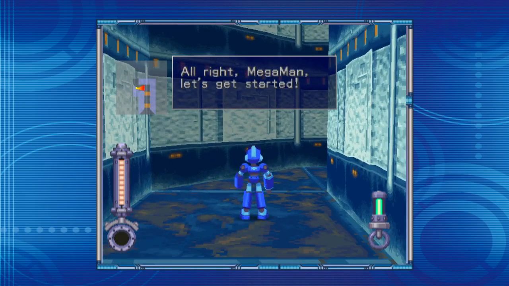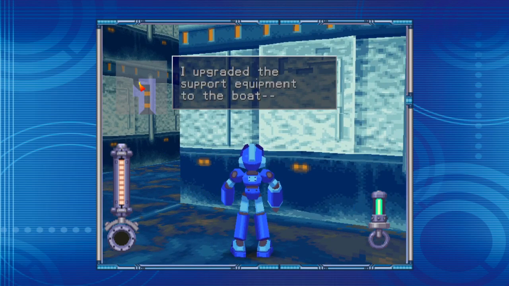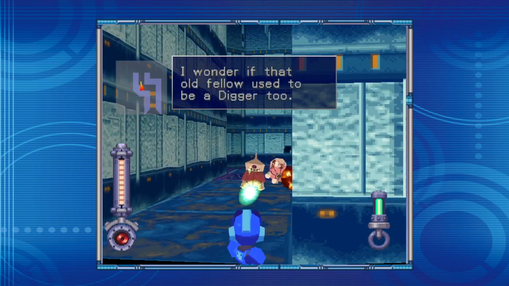Alright, Mega Man, let's get started. Surprise! I upgraded the support equipment to the boat. I should be able to access your spotter from here, too. I wonder if that old fella used to be a bigger kid.